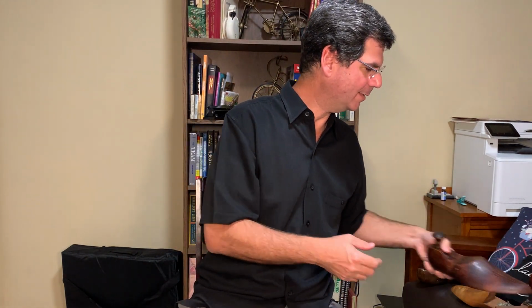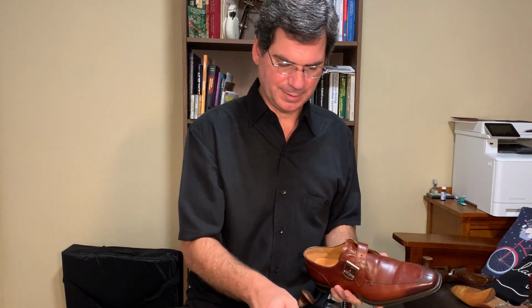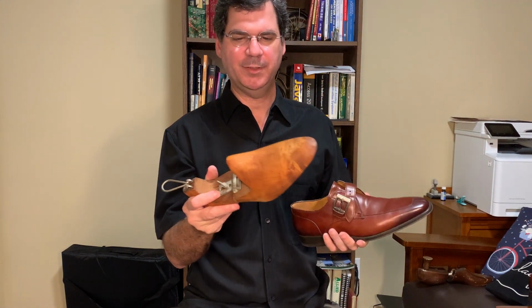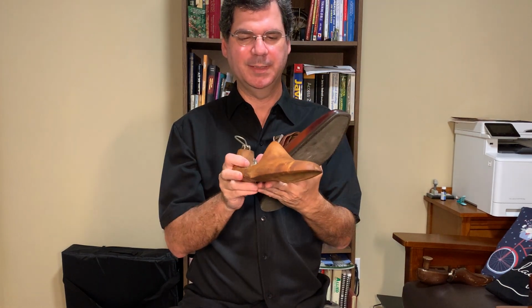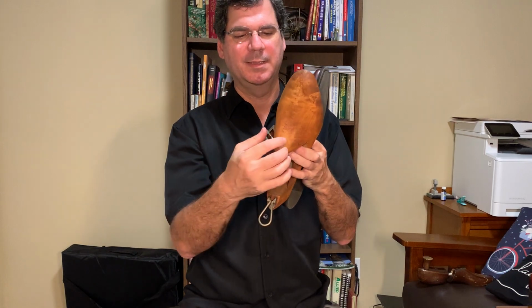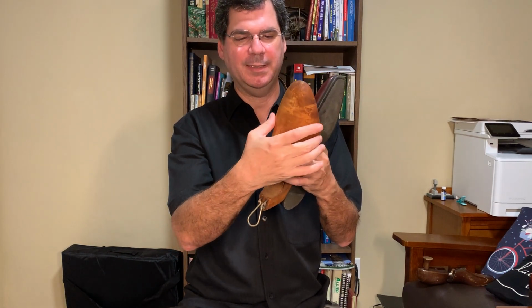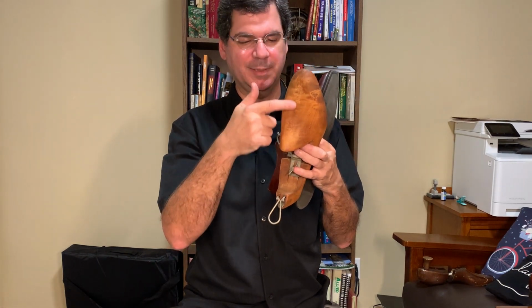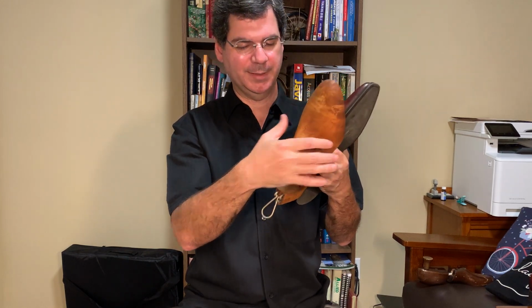I basically wanted to tell you the 3 things that I like about vintage shoe trees. They provide, let me just bring this one here to summarize, support for the entire vamp. They provide for the height here on the instep and the vamp. That's the word that I was looking for earlier, the instep shaping. And then the entire vamp.